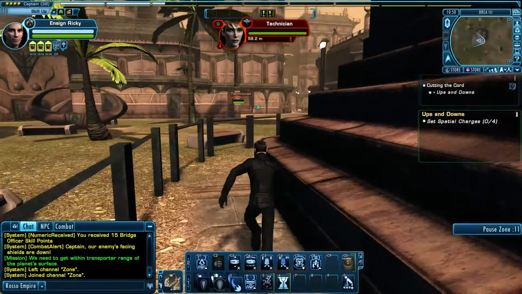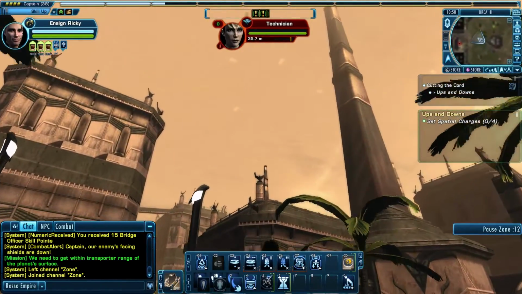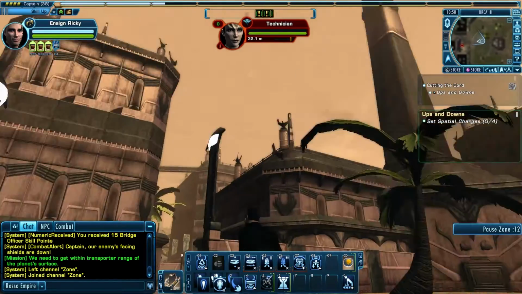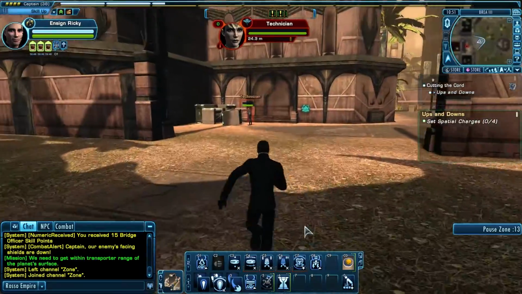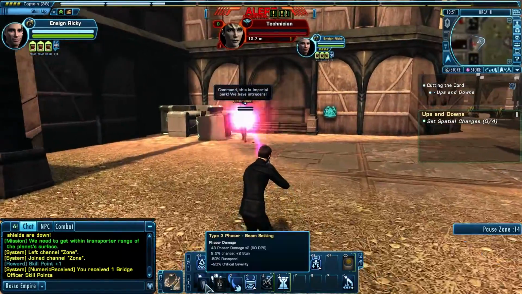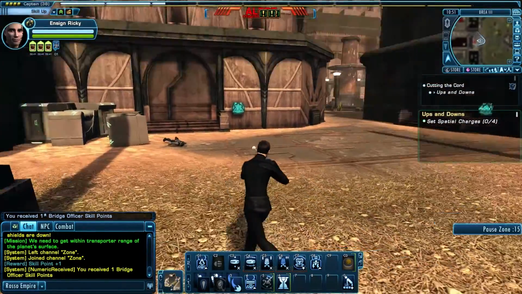I just think it looks really great for an MMO. The ships flying up there and stuff. Alright, let's take him out. Pretty easy to take him out, especially when you sneak up on him.